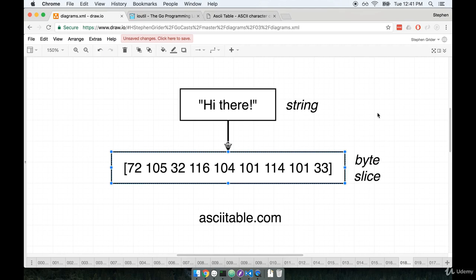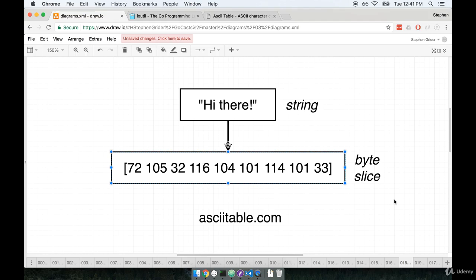Essentially, this byte slice all it does is represent a string. It's just another, more computer-friendly way of thinking about a string. Now obviously for you and me, a byte slice is not terribly helpful. We can't just glance at this array of numbers and somehow figure out instantly what actual string it corresponds to.